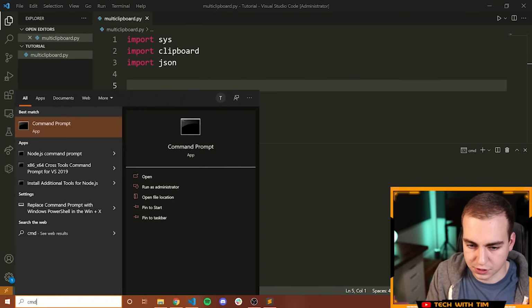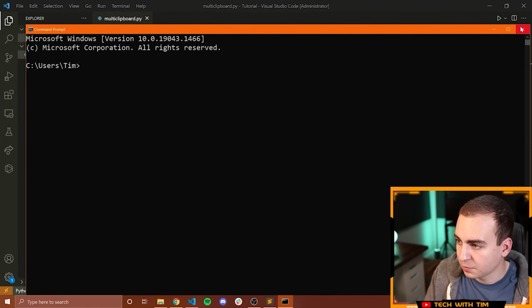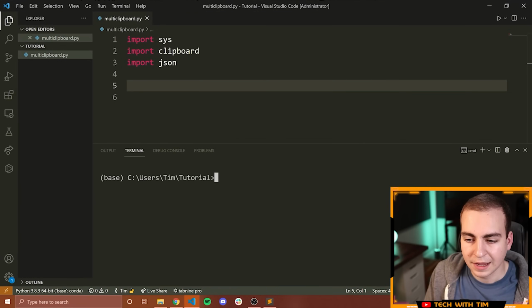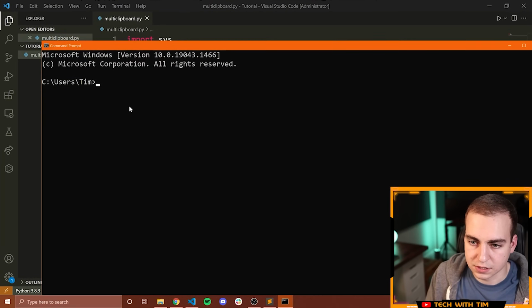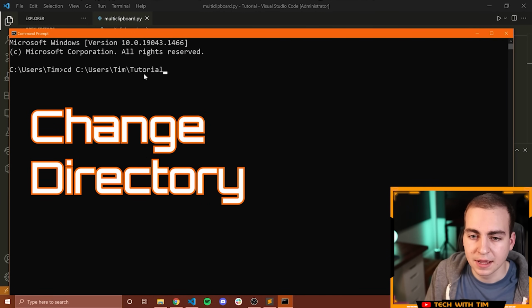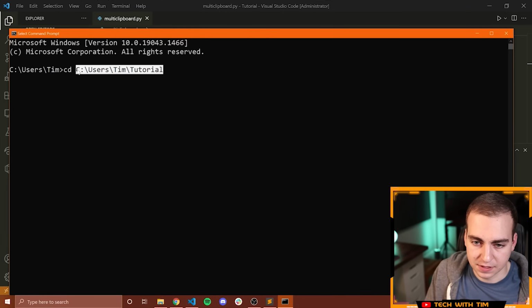Now, once you have that location, what you can do is open up your command prompt or your terminal. So just by going to the Windows bar and typing command prompt, or if you're on Mac, going to the Spotlight search and typing terminal. On Linux, you should be able to open the terminal. And what you want to do, I can actually just do this directly here, is type in the command cd. This stands for change directory. And then you want to paste in the path to where your Python file is. So in this case, this is my path.